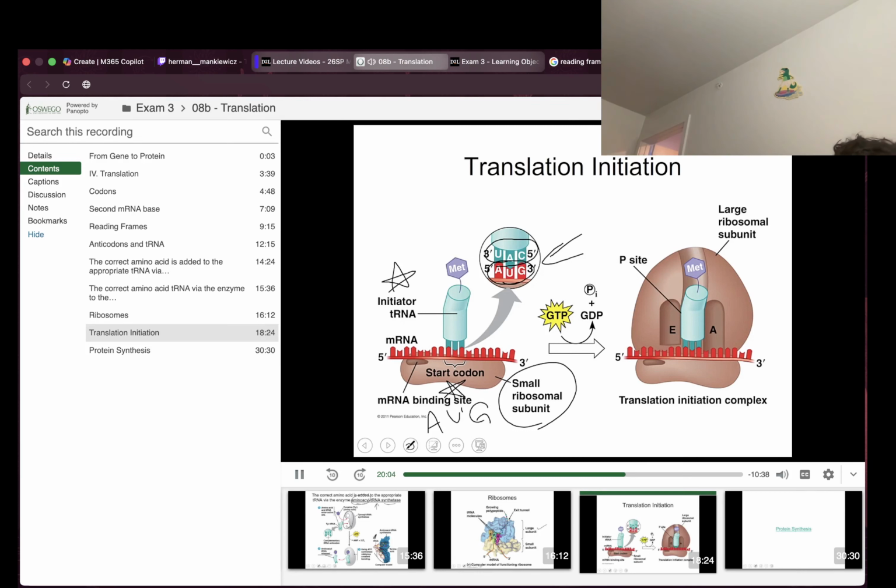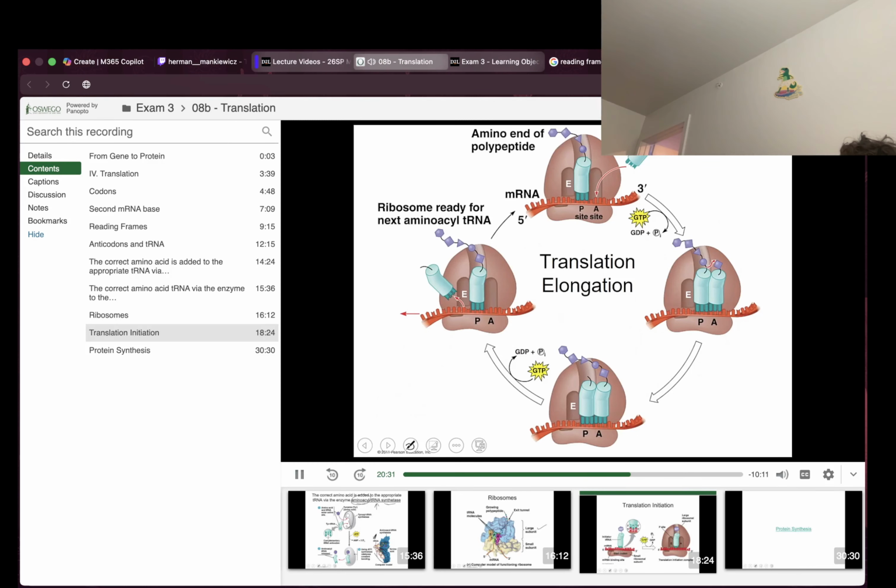So because the start codon is AUG, the tRNA that's brought in will be the one that starts this process with the first methionine. Now, by using a little bit of energy from ATP, the large ribosomal subunit comes in, and now we form those three sites. Our E site behind here, this is really our P site, and our A site. And now we have initiated translation.